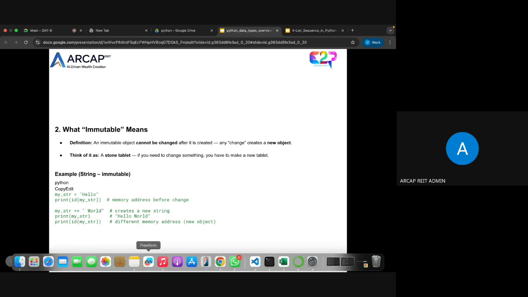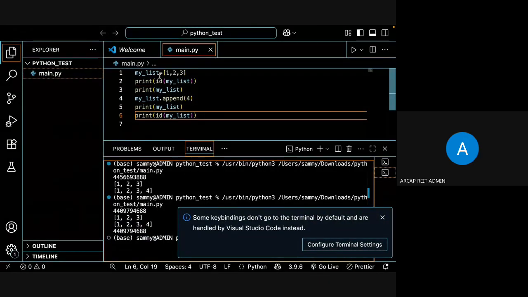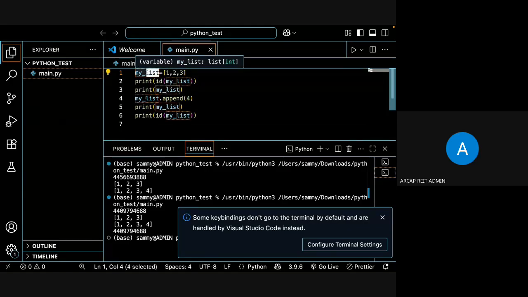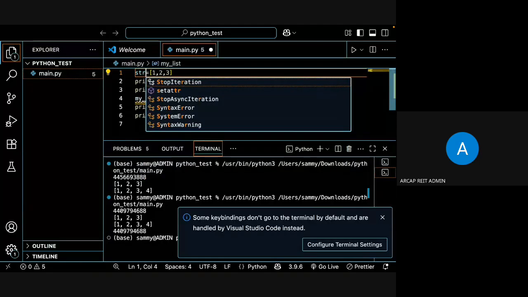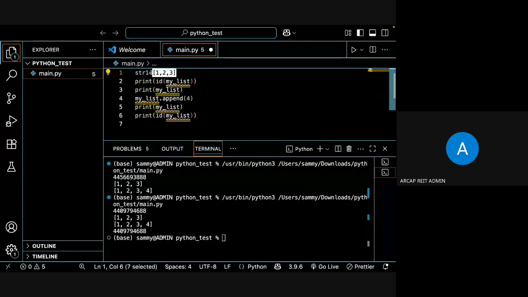Let me execute the same so that you can understand that. I hope my screen is visible to all of you. So str1 is equal to, so we are creating a string, right? Python.